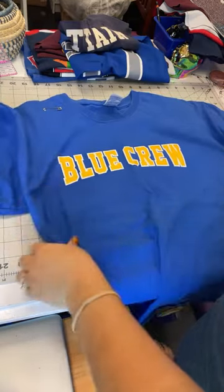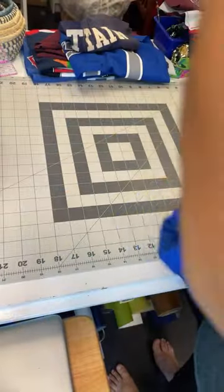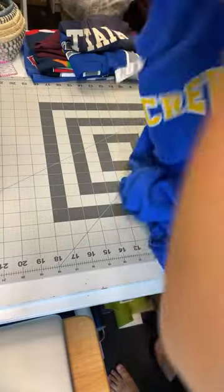Okay. So this one, she said she just wanted this one, but there's also like this big Trojan thing on the back. So I'm going to see if I can do two half blocks to put together since I lost a half block with that one.